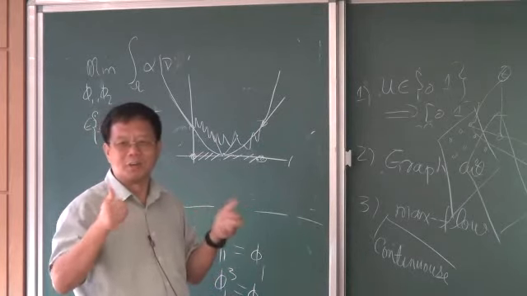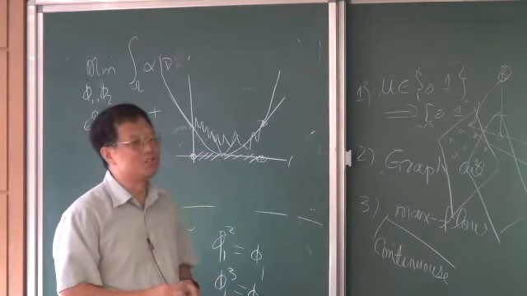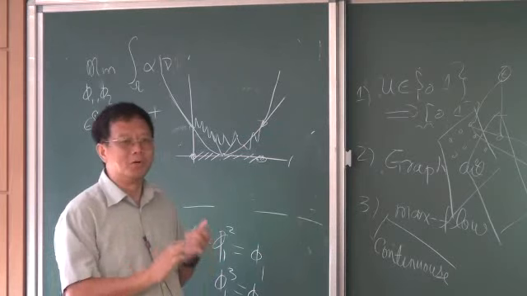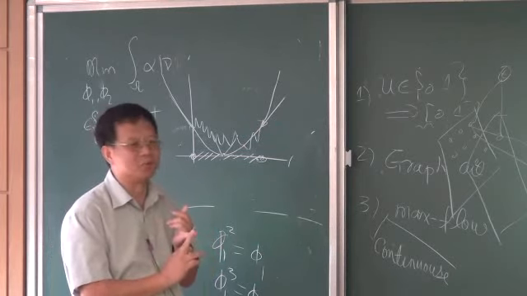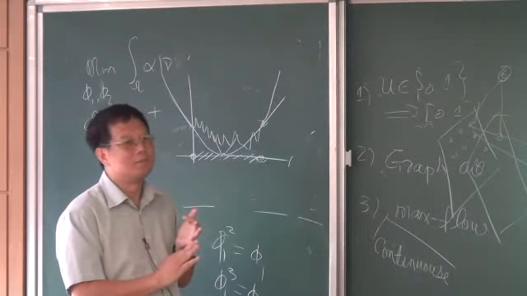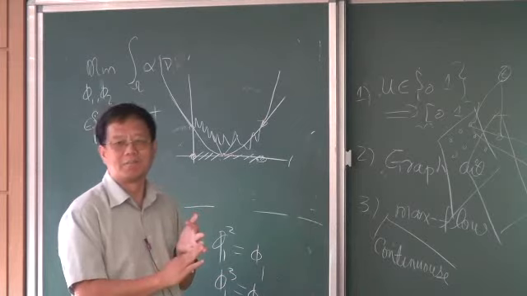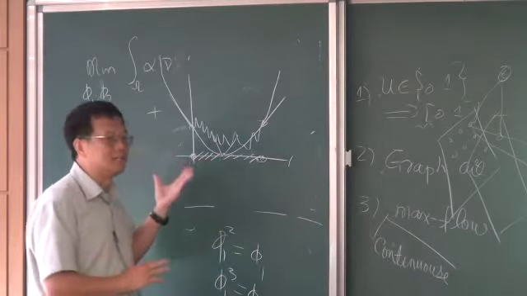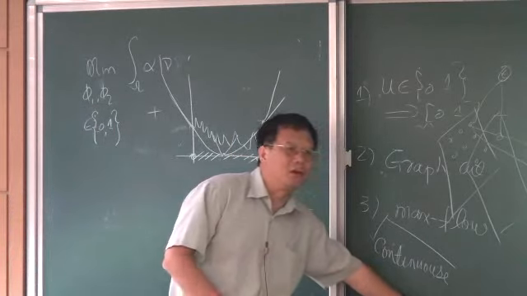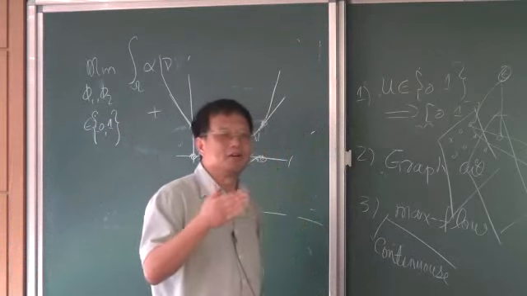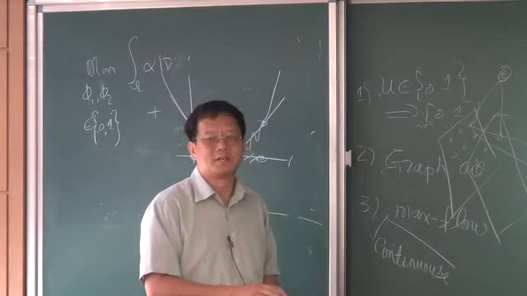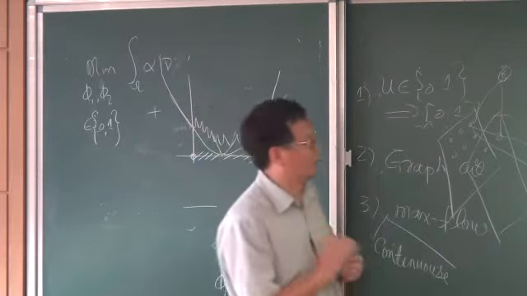But this is a crucial idea. I think it should open up a lot of new research activities for many other computer vision problems. Because most of the computer vision and image processing models are nonlinear, non-convex. So that means local minima are always a problem. Initial value dependence is always a problem. So this idea should be one way. I don't think that you can do all of them. But if your model has a very good physical background, mostly you should be able to do it. So that's the thing we want to emphasize.